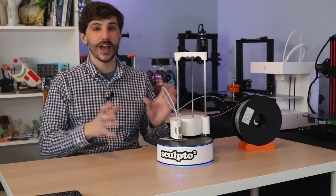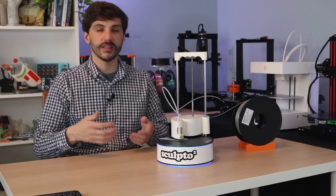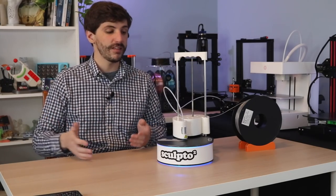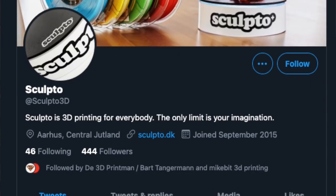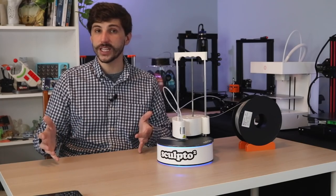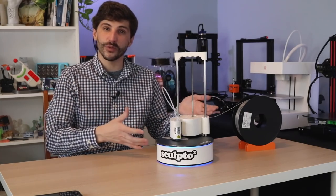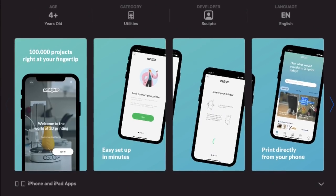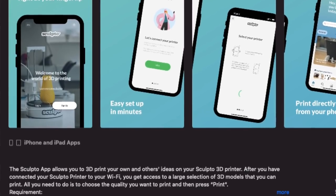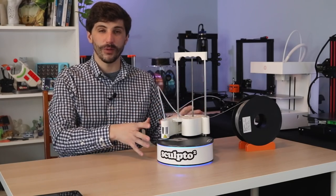The complete lack of a hardware interface is a big deal for me. I wish there was some way to address the printer directly — maybe buttons or a screen instead of having to go through a phone app. My biggest fear is that when there's an iOS update and the app is no longer being maintained, this printer effectively becomes a paperweight. Sculpto hasn't tweeted anything since 2017, which tells me this printer is probably not in active development anymore. If you buy one of these, you're sort of roped into their software and don't have the ability to update it as time goes on — especially a risk at full price.